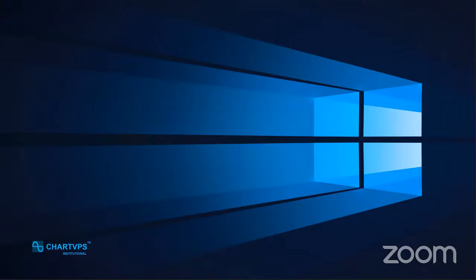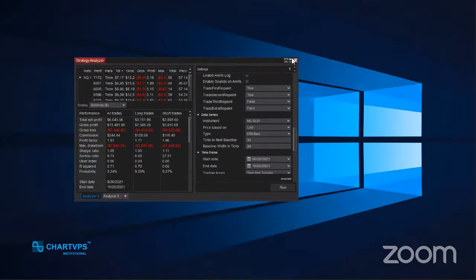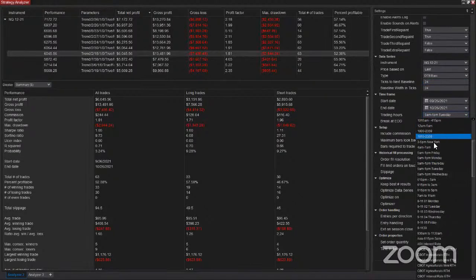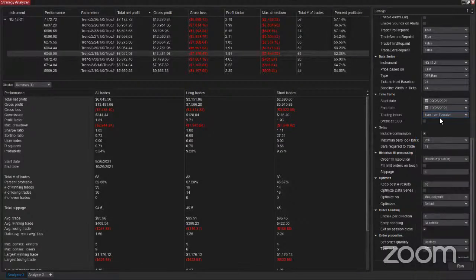I've got something on over here. So I'll show you this first approach that I'm looking at today. Let me just bring up an optimization over here. On the DTB bar, this is a 24-24 bar. And what I've actually done is I've created a trading hours template, because yesterday I had 5 a.m. to 1 a.m., but I didn't have Monday, but it was actually Monday. So I've created the trading hours template called 5 a.m. to 1 p.m., 5 a.m. to 1 p.m. for Monday, Tuesday, Wednesday, Thursday, and Friday.